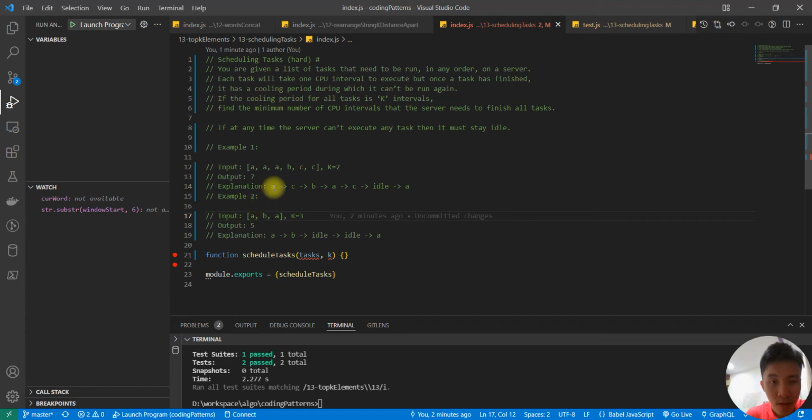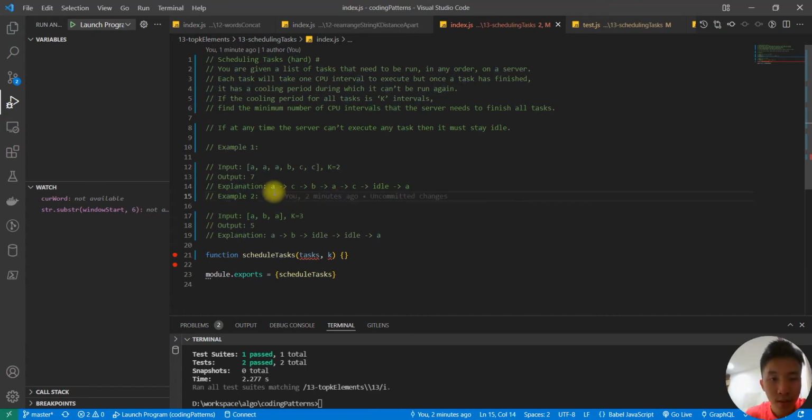Essentially, we need to execute the tasks in an order that has a cooling period between two same tasks.